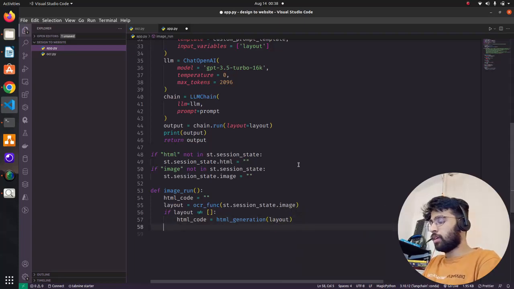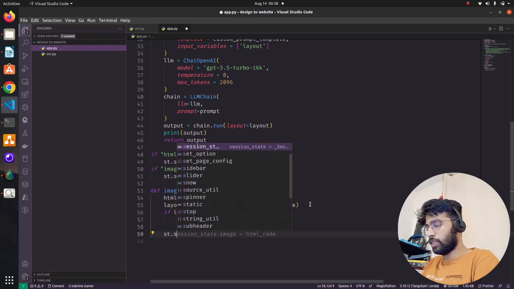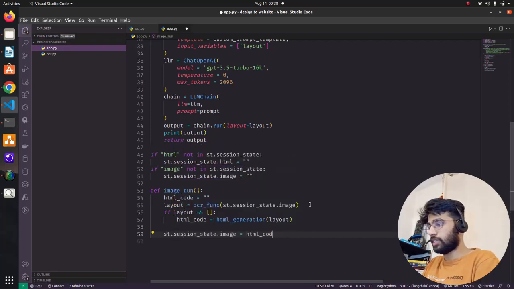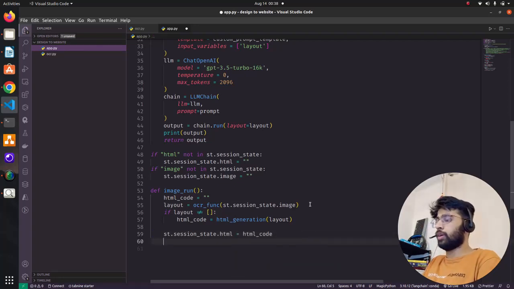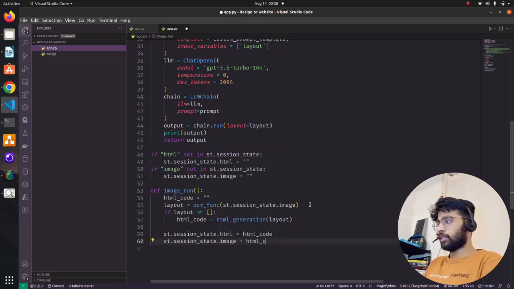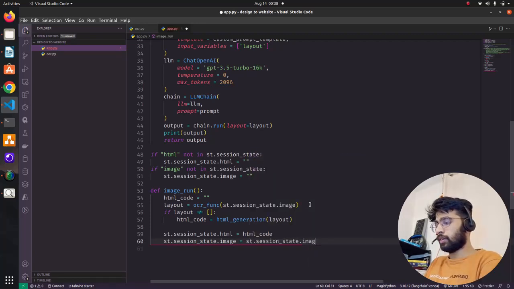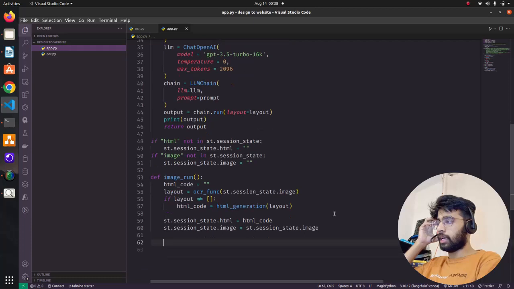So now st.session_state.html becomes html_code. Yes, this is right, because we are going to use a Streamlit component. Your image doesn't become html_code, it remains your image, st.session_state.image.